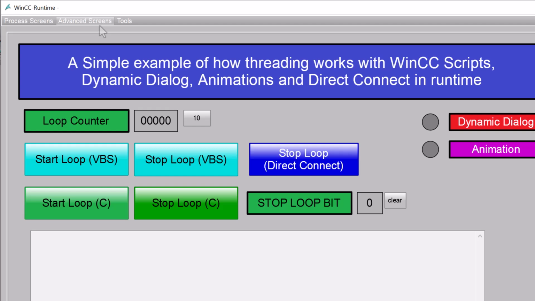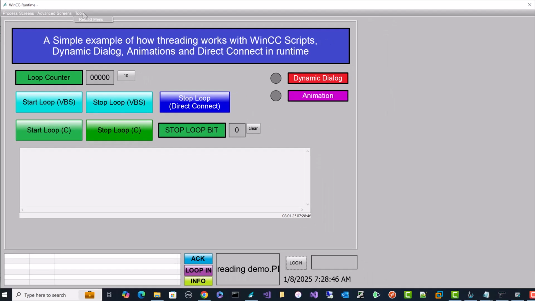And again, this is really helpful if you don't have to stop and restart runtime every time you make a change and you want to see it. Now that we've added these, there's a few other things that we want to add. First, I'd like to be able to pull up the Windows calculator. I'd like to be able to pull up APDiag and do a few other things. So let's take a look at how to do that.